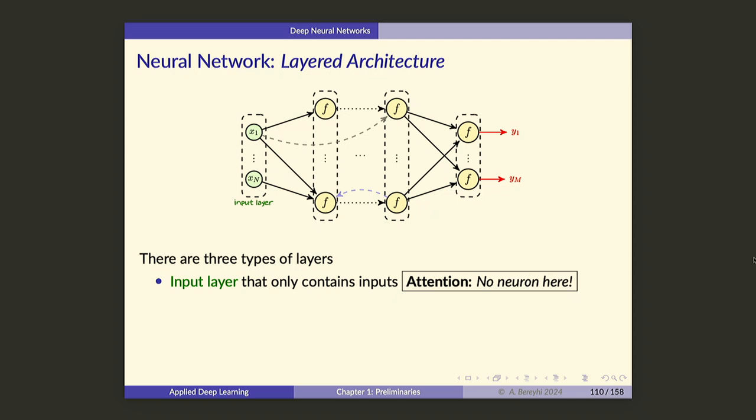Because, put simply, if I want to make one function with only one layer in between, then I need maybe 10,000 neurons. But if I want to do the same function with multiple layers, then instead of 10,000, I can have only 1,000 neurons. So I can drastically reduce. It's an exponential reduction in the number of neurons that we need, and this is the main reason we always use deep neural networks. But you're going to see this in your first assignment.